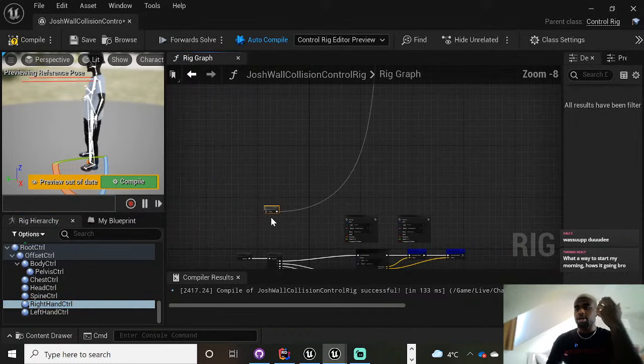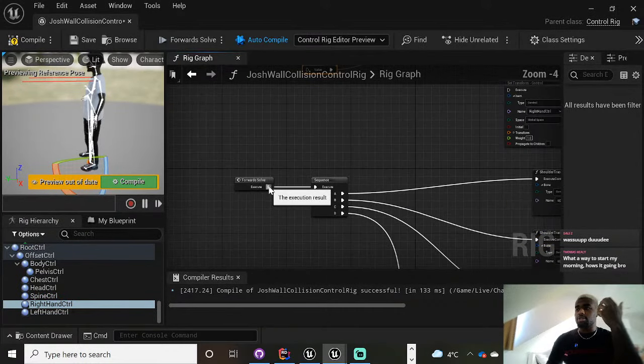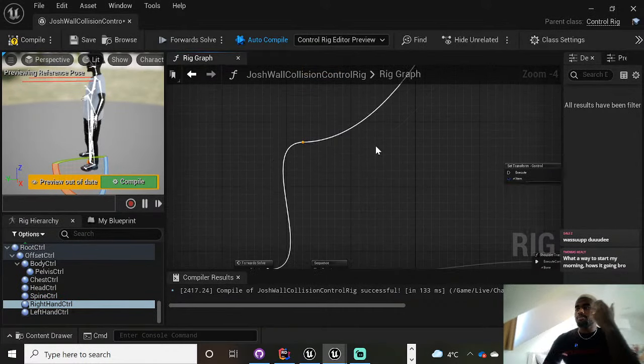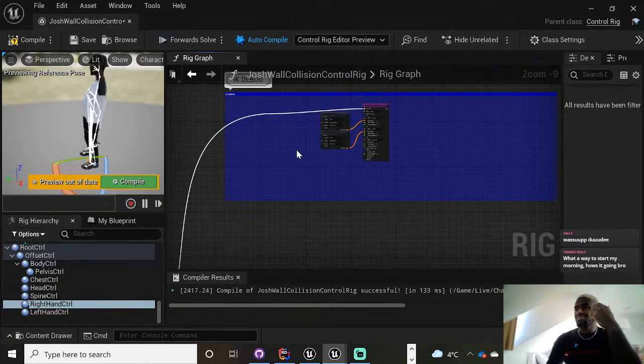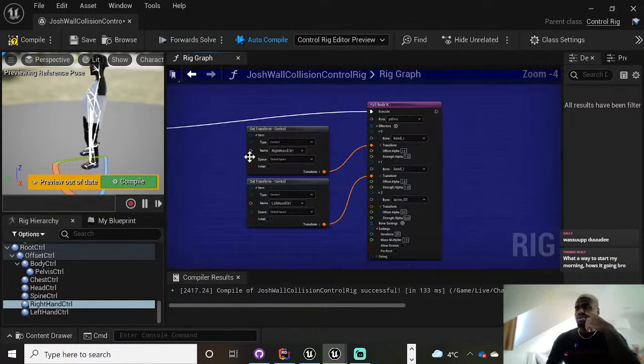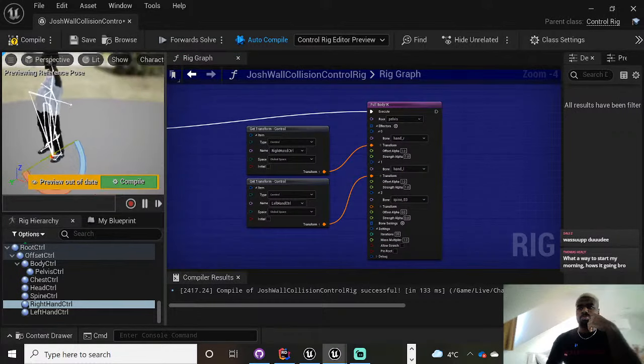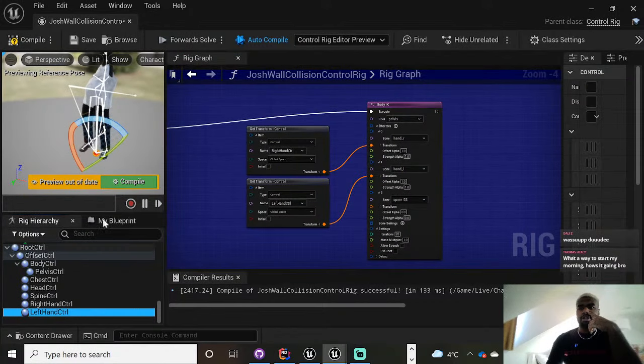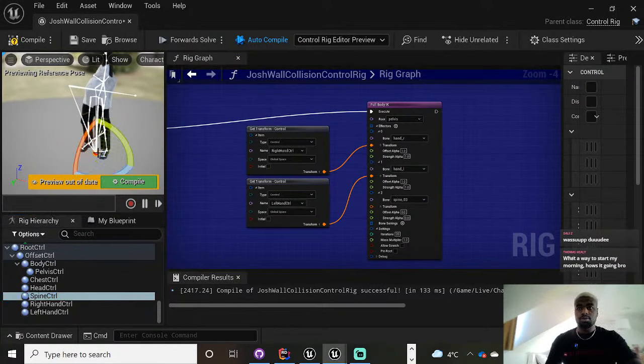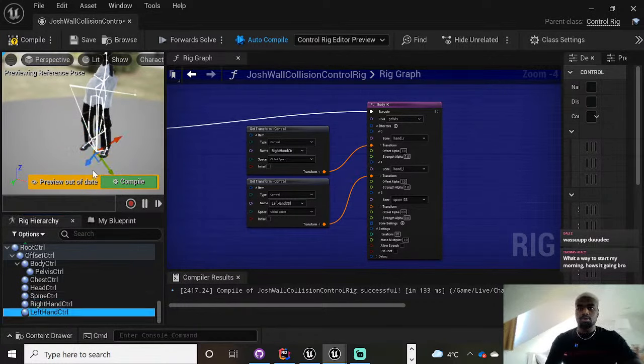Now, if I was to just plug that straight into an IK solver, you see here, and I have my controls. If I get my right hand and left hand control, like if I now move this, my hands now move with it.